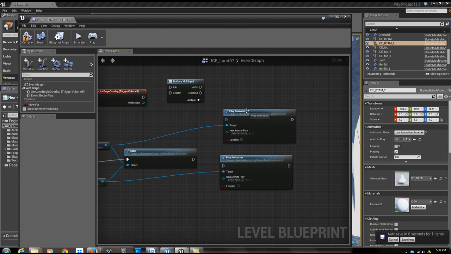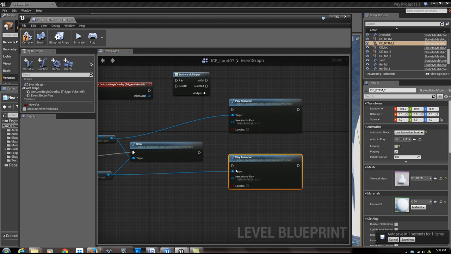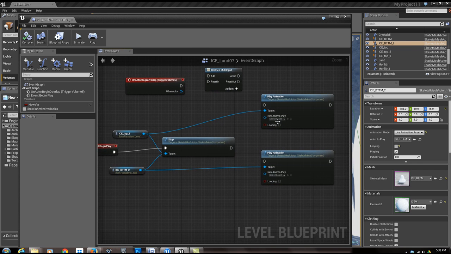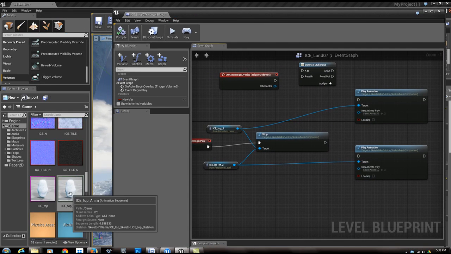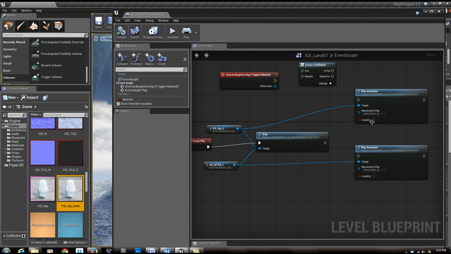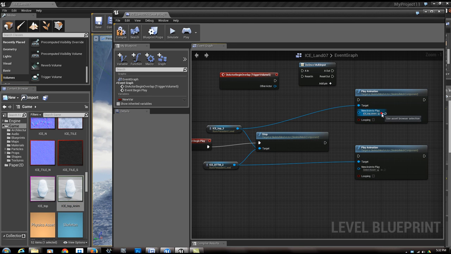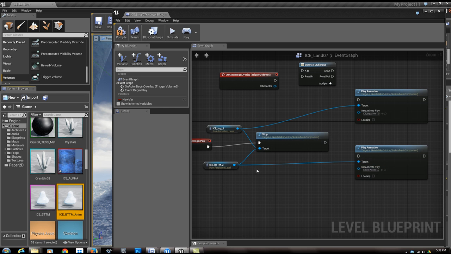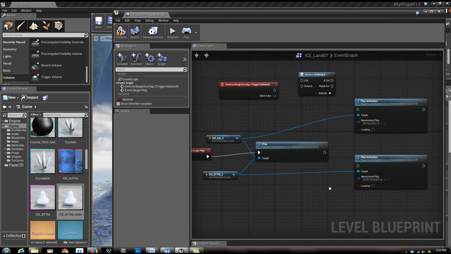Now these animation nodes, even though we have the target loaded, I like to work like this because I think it works a little bit better. We're going to load the animation to emphasize what we want. So we have bottom animation 2. So this guy is, let's see what we got here. This is the top one. So let's go and select our top animation in our content browser. And this is Ice Top Animation. And I'm going to click on this little arrow here to load it. And then we're going to go to the bottom one. He's at the top here. There we go. And we're going to load him into our bottom animation, which is in our target. There we go. So we're making sure that Unreal knows what we're doing.